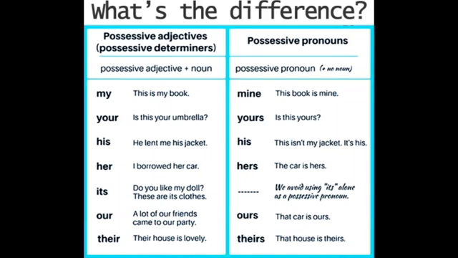That means generally one can observe that possessive adjectives are put before the noun, whereas possessive pronouns are generally put after the noun or before the verb. You can see, after the verb we can use a possessive pronoun.